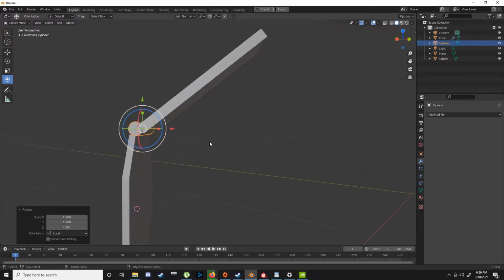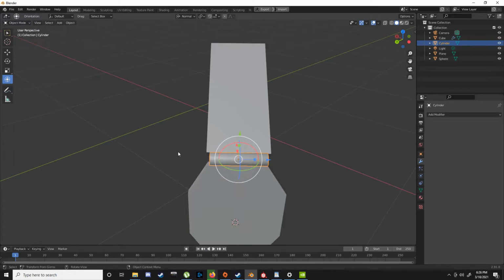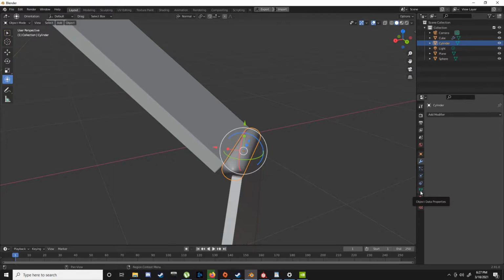And shade smooth, but we're getting some strange shading, so we're going to go to objects, down to normals, and click auto smooth. You'll be using auto smooth a lot if you're doing hard surface.